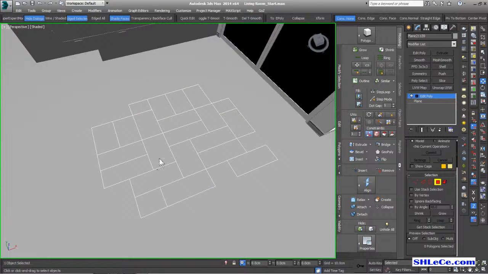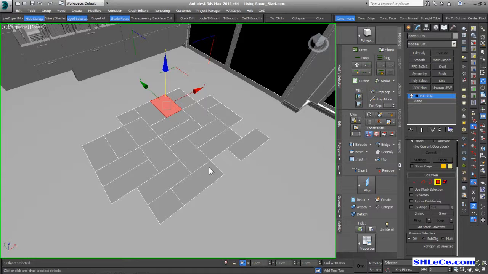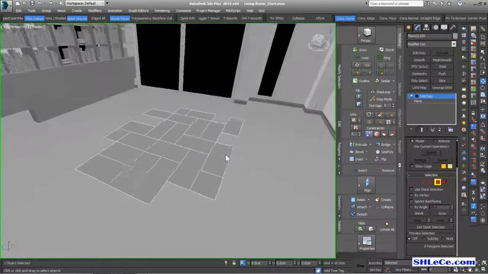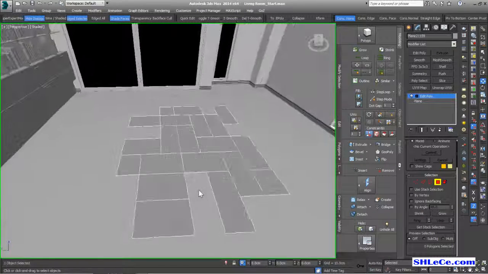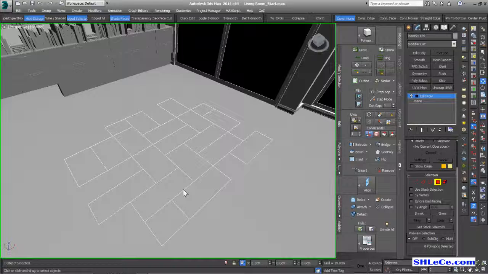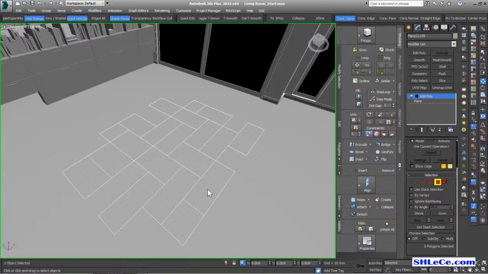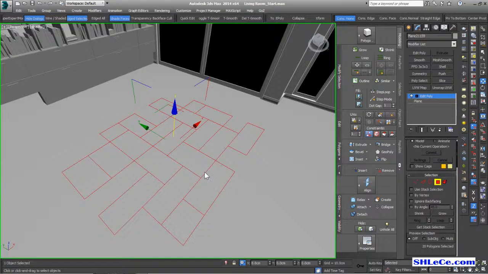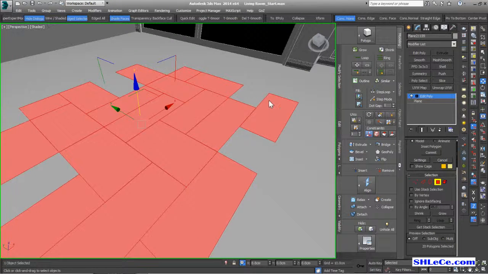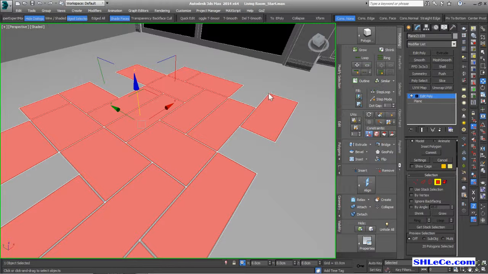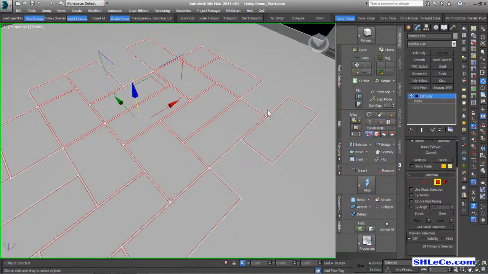Okay, let's delete these. And also I'm gonna delete this one. Probably even one of these. Okay, fine. Now I'm gonna select all of these and inset those in. So shift click on this icon. Then I'm gonna inset by polygon and add about 1 centimeter of inset. So this should be fine.